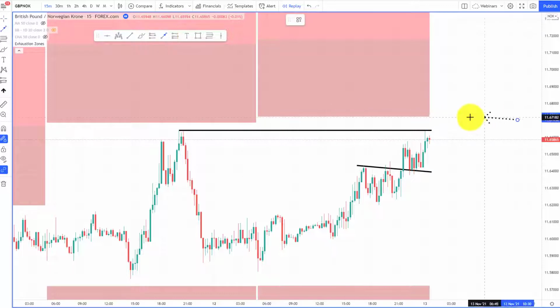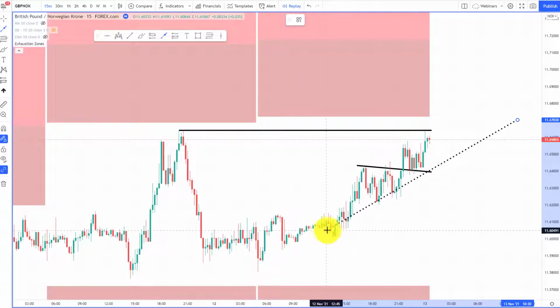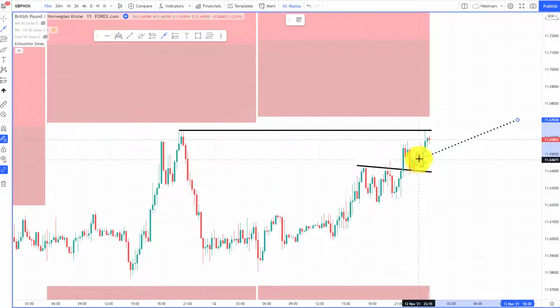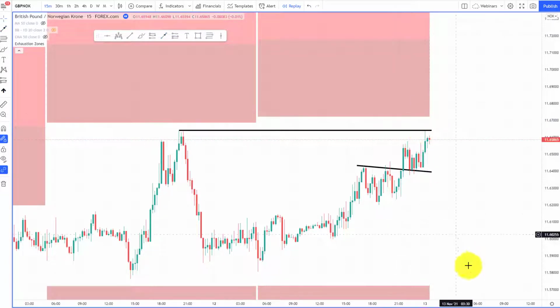The reason why the exhaustion zone is already so close is because here is where the price action started on that day. And then since the beginning of that trading day, the market has already traded higher for quite a bit and almost reached its daily potential. So it doesn't make too much sense to look for a breakout here because your upside is significantly limited.